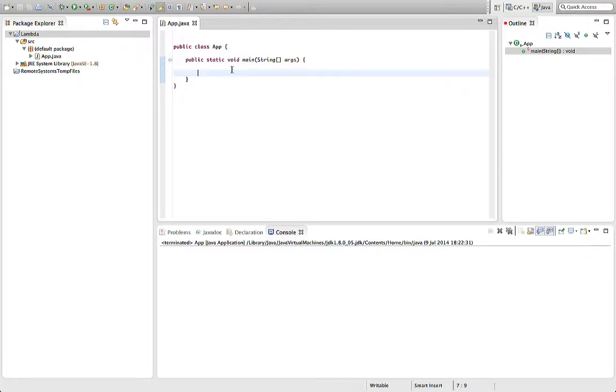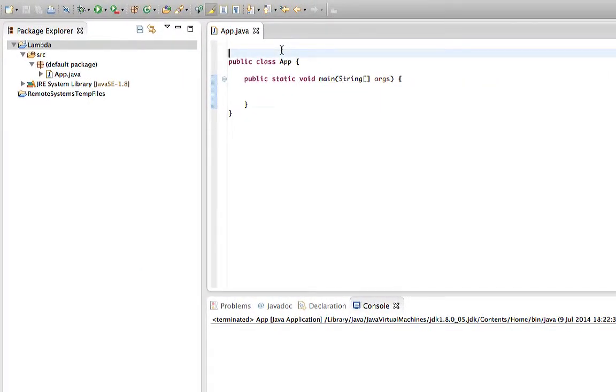So Lambda expressions are just a way of passing a block of code to a method. That's all they are. And I'm going to first go through how we would do this very briefly in previous versions of Java. And to understand this, you need to have an understanding of interfaces and of implementing anonymous classes as well. So typical situations where you might want to do this would be when you want to pass some code to a thread to execute it in its own thread, or you want to pass some code to a button, let's say in Java Swing, so that code will be executed when the button is clicked.